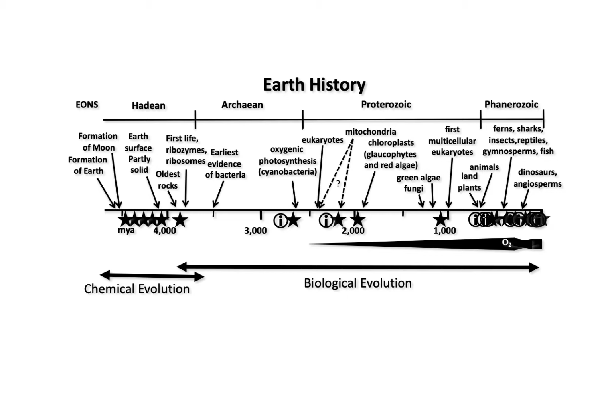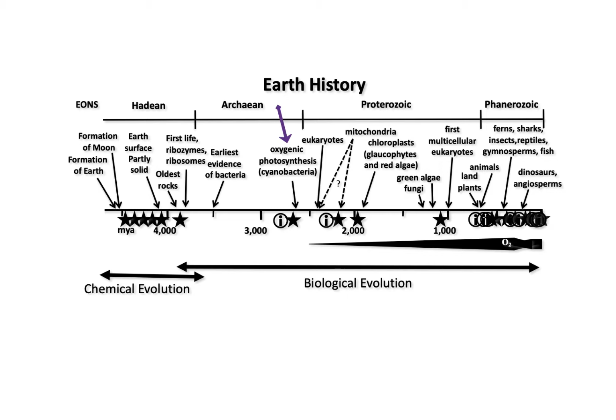So here's that time between about 9.5 billion years ago and 13.8 billion years ago. So this is the 4.5 billion years of existence of the Earth. And so you can see initially there was this chemical evolution, eventually producing the first ribozymes and biological molecules to form the first organisms around 3.8 to 4.1 or 4.2 billion years ago. And then the earliest evidence of true bacteria was about 3.5 to 3.8 billion years ago.